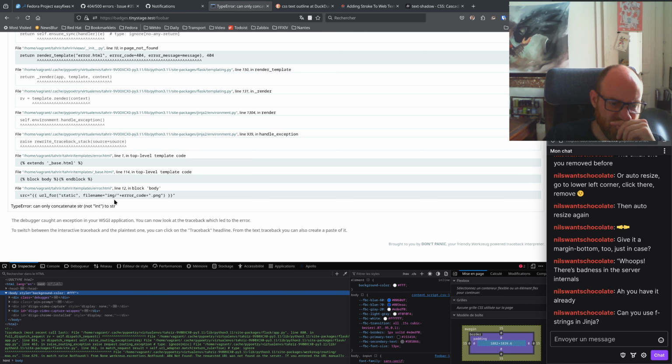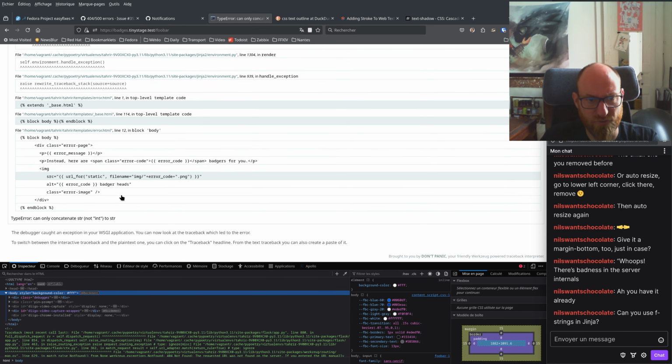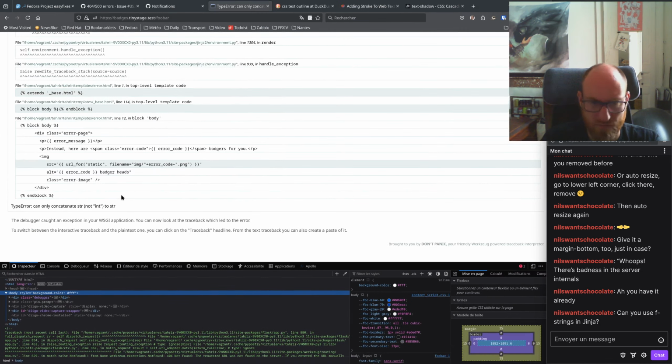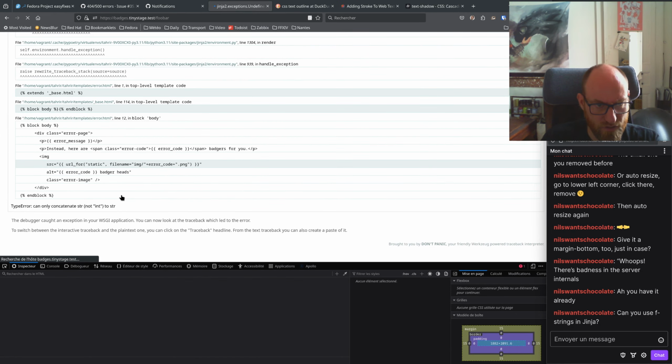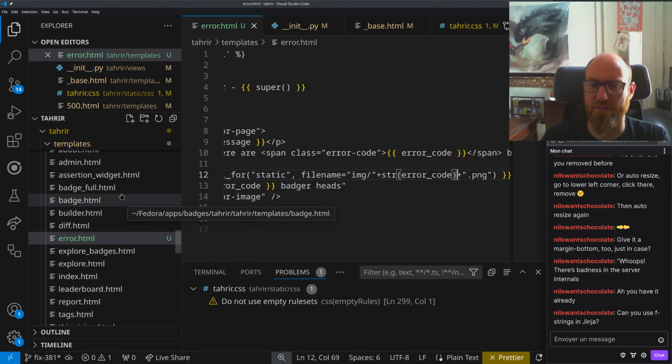Wait, what? Yes, but that's not... Please reload. Did I save it or did I forget to save? No, I did save it. Please reload. Ah, str is undefined. Yeah, this is going to be madness.